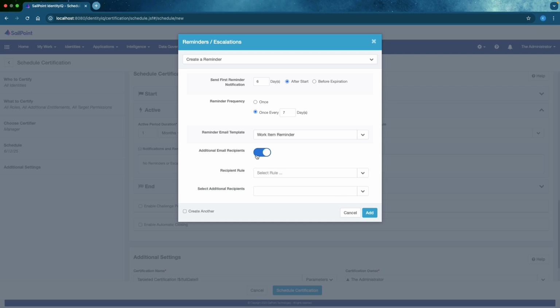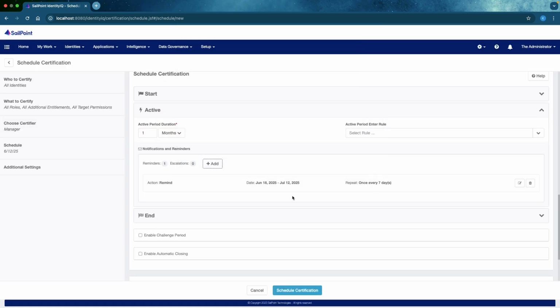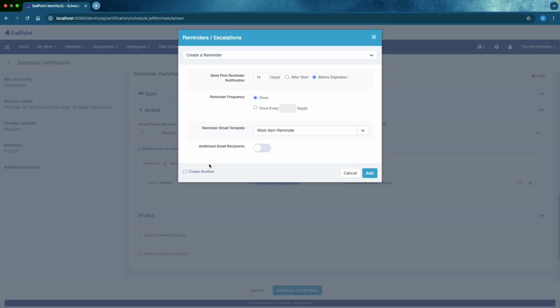Let's say every email should include the reviewer's manager. We don't do that in reminders, we add that in escalations. Then add. So a reminder is sent every 7 days from these dates. Next, you can add one more escalation.